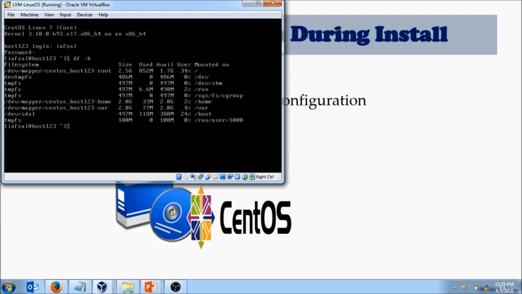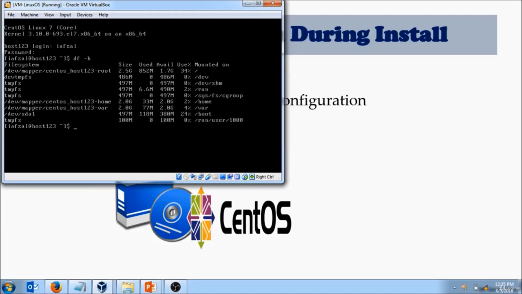So anything that you have in LVM will start with /dev/mapper. Anything that is not LVM, or just a swap space, does not have a partition file system. So on the right hand side, you will see it is mounted on /dev, which is the swap. All of them are swap.